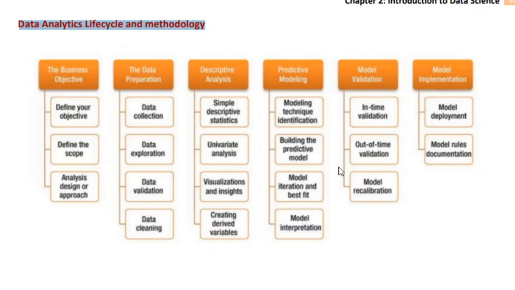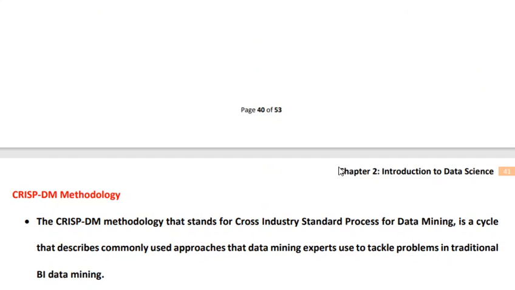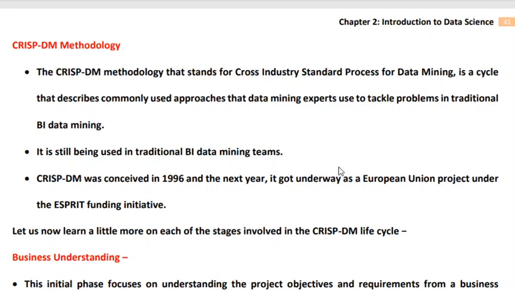So this is in brief the various phases that are performed during the data analytics life cycle. So again, I'll repeat, there are 6 identifiable phases across which a list of activities are performed. Now let us try to understand it with the help of some notable models that are being used in data mining. So the first model that we are going to discuss is called the CRISP-DM methodology.